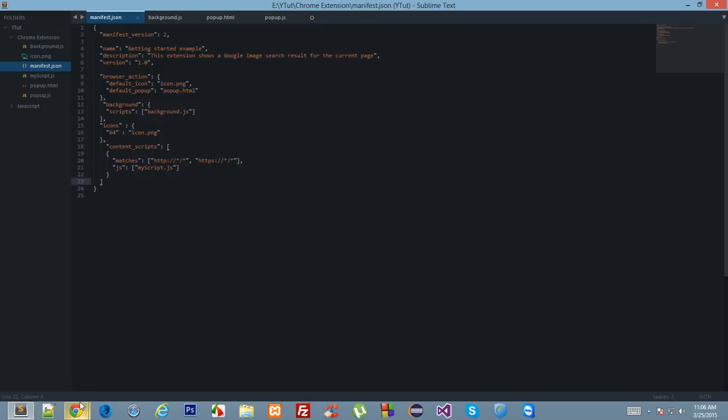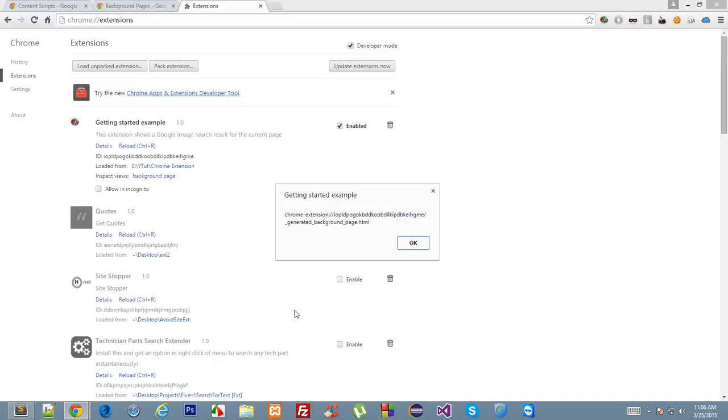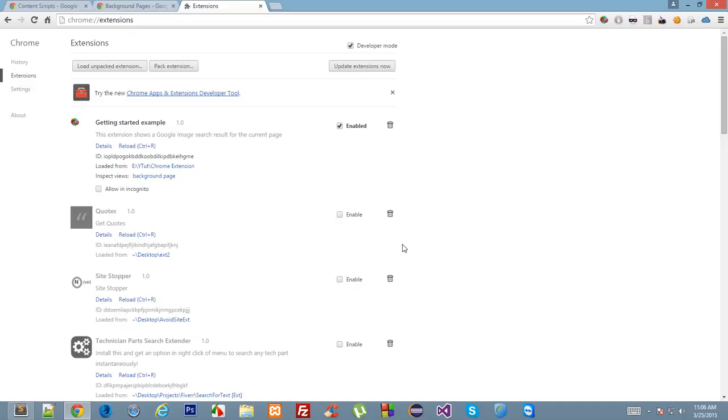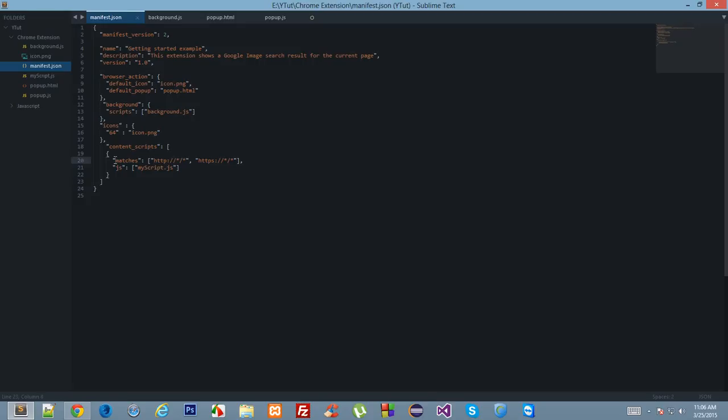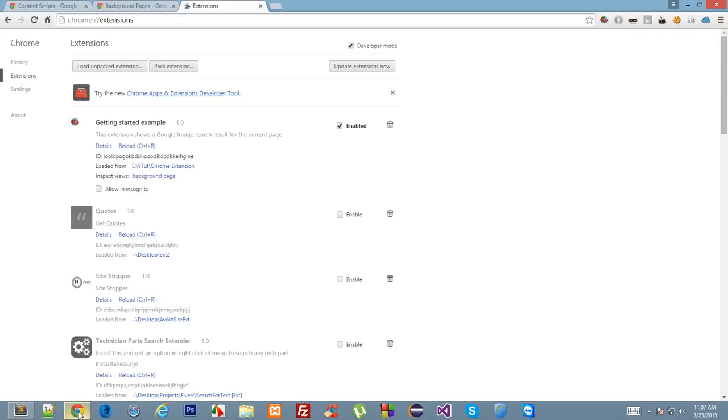So I guess this tutorial was clear about the three environments. Summarizing up, we have three environments in a Google Chrome extension: the background environment, the pop-up environment, and the user environment. In the user environment, you use content scripts, which are followed by a matches command, which requires you to add certain wildcards or any other domain to match your script on.